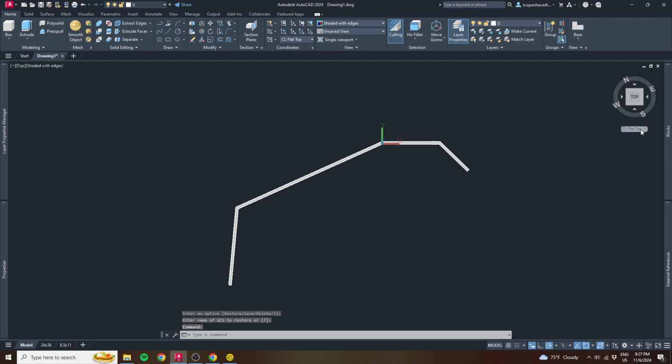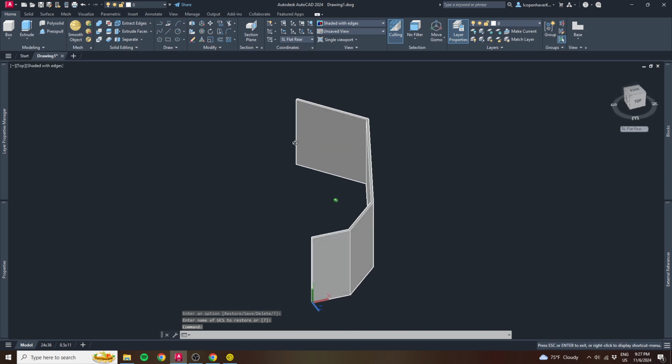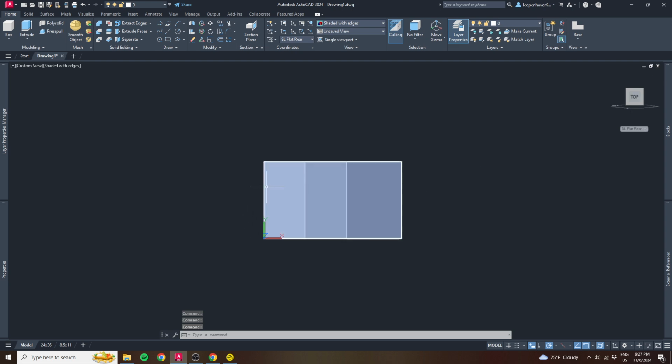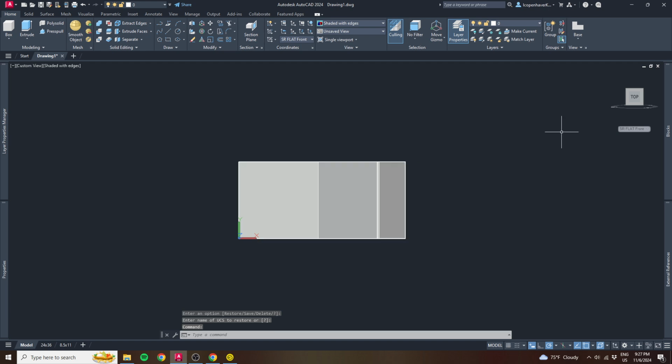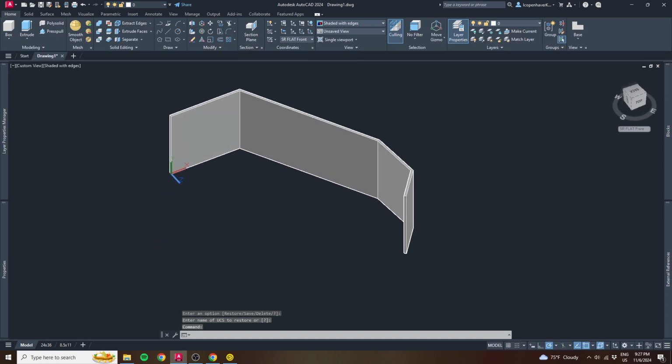based on these custom UCSs, and then I can navigate it with my view cube. Flat rear, let's go here. I can even, that's probably the easiest way, just rotate around to where I want it to be and then orient it in whichever way is useful. And you can see here it's easy to navigate through those different views.